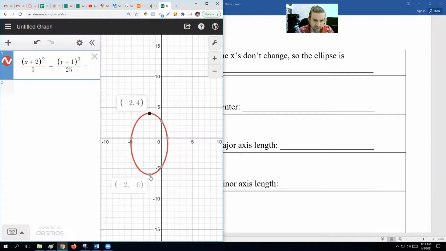If we click on our graph, it says it's undefined here. It should come out as a point, but we can see on the graph that it would be right here at (1, -1) and (5, -1). I wonder why that's coming out as undefined. It shouldn't, but that's kind of weird.